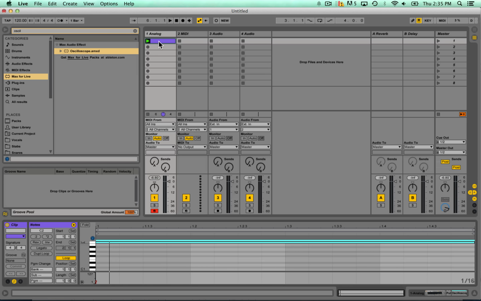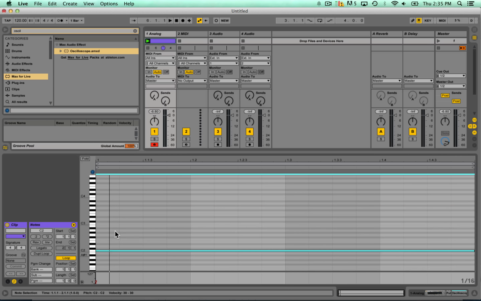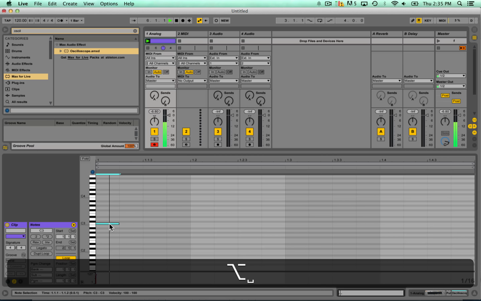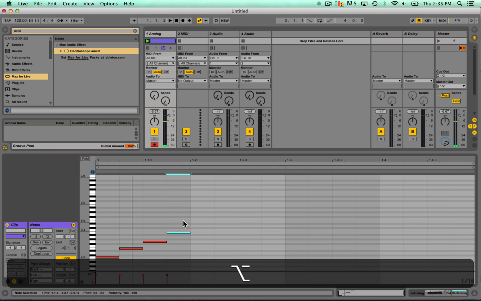So first off, I'm just going to find a cool little sequence here that'll work with the sound that we've just created, which is very simple for now. So I'm going to get rid of this. Let's put in... Let's try a major 7 chord. Major 7, and we'll put a 9 up the top.